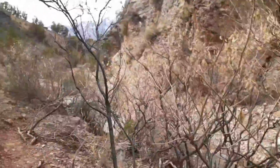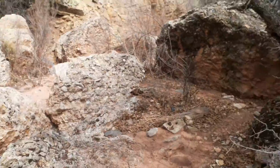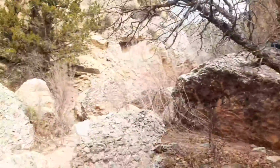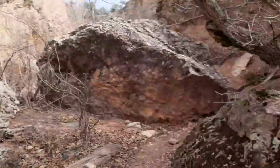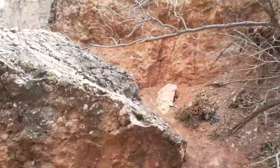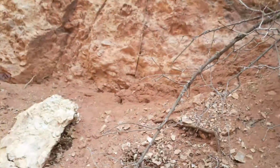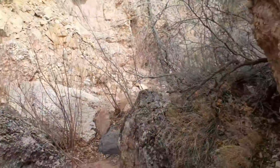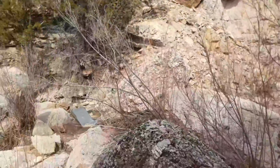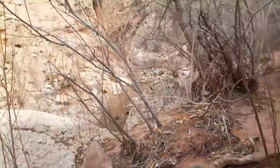So we're up in here. The first waterfall's just there. We're just hiking up to the second waterfall. You can go around along the creek or up over the rocks if you want to keep your feet dry. You can hear there's more falling water there. There's a couple of cute tiny waterfalls.